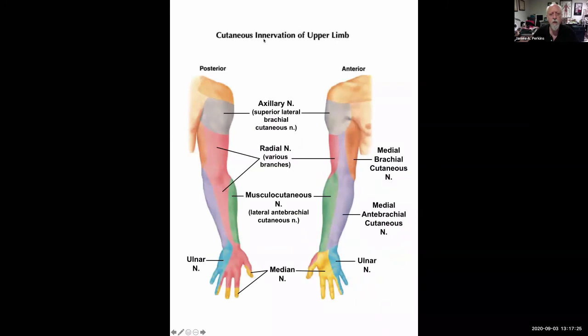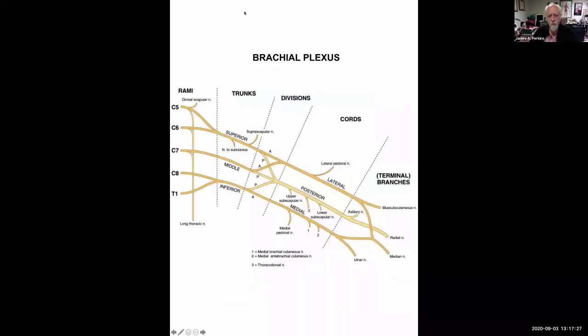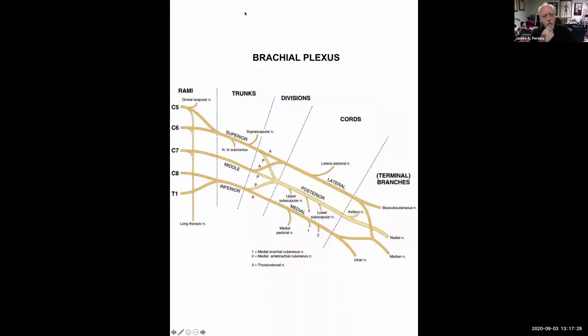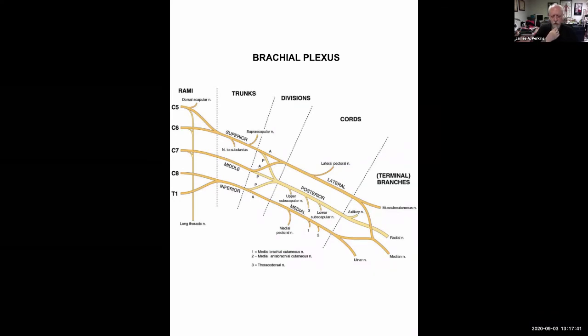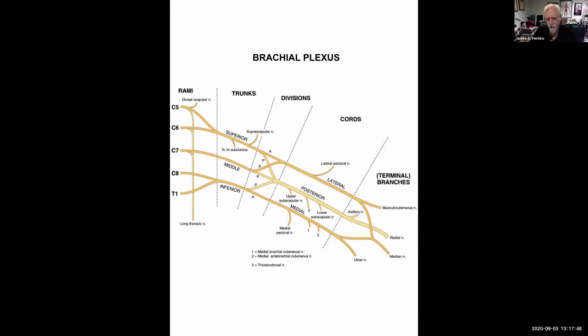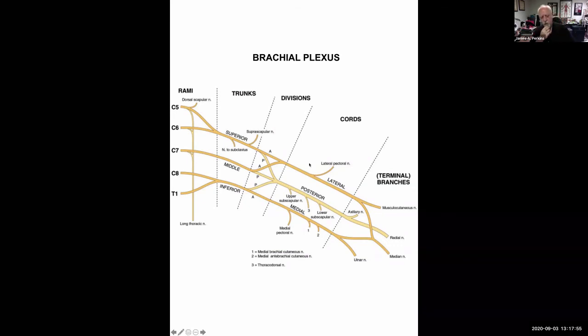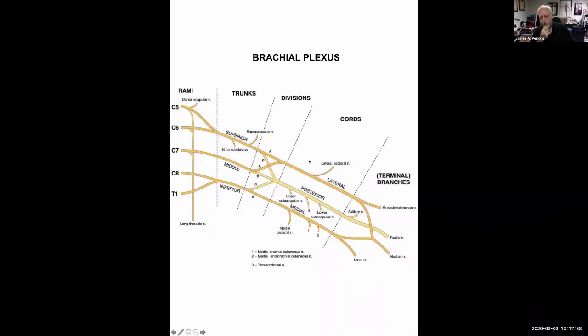Okay. So when I was talking about the brachial plexus, I mentioned a number of nerves that have a sensory component, responsible for bringing sensory neurons from the skin back through the brachial plexus and eventually back to the central nervous system, back to the spinal cord, so that you can sense touch, temperature, and pain, and so forth. So things like the two cutaneous nerves coming off of the medial cord, these are sensory nerves.